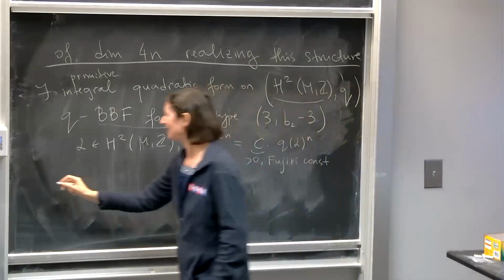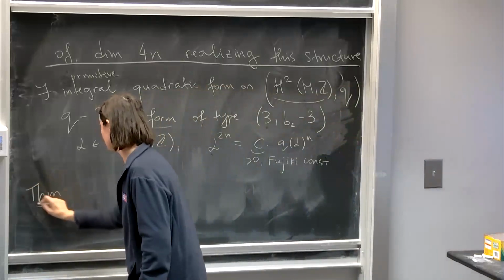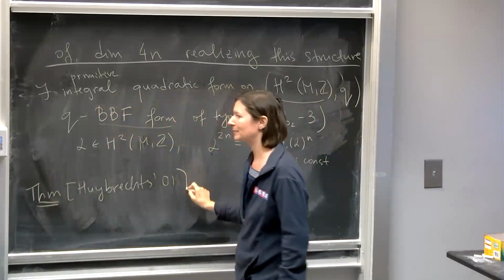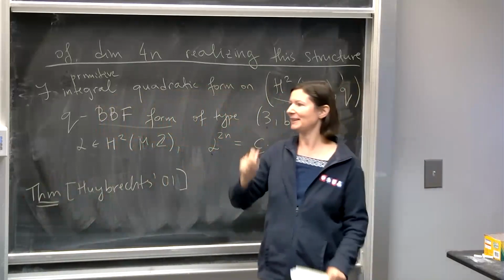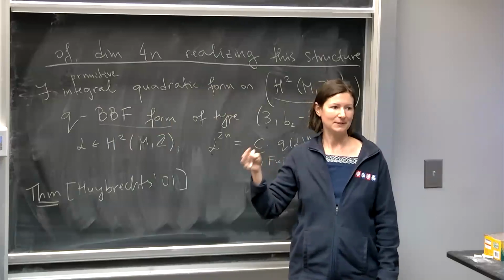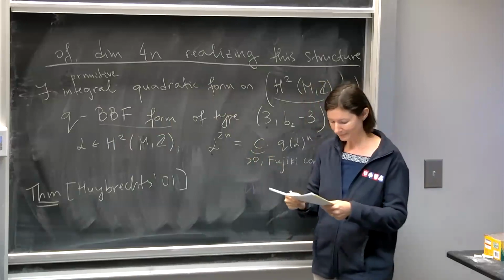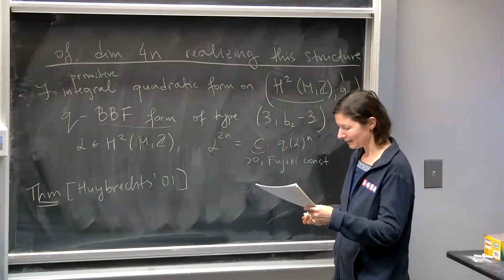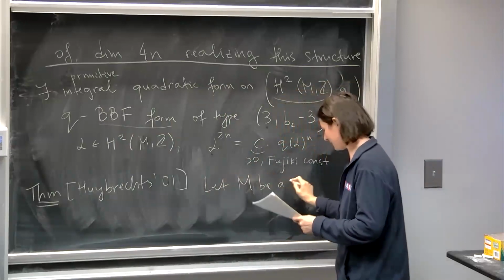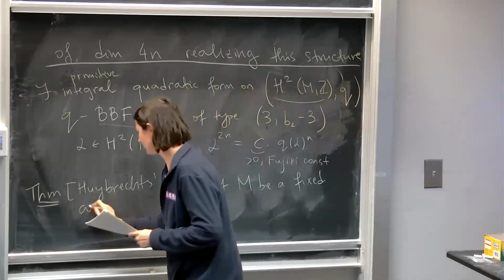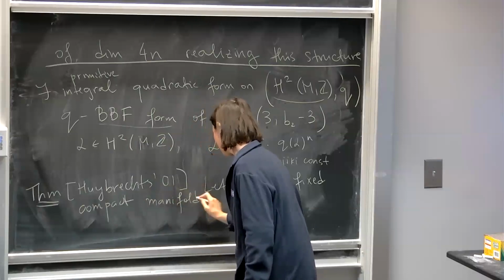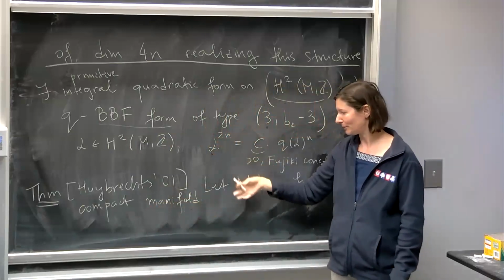So, and moreover, another theorem of Huybrechts from the same paper is that, so we both asked the question here from Zoom, that if you fix the diffeomorphism type, there are finitely many deformation equivalence classes for a fixed diffeomorphism type. So that's equivalent for hyperkaehler manifolds. So once the diffeomorphism type is fixed, let M be a fixed compact manifold. So by fixing the manifold, let's fix the diffeomorphism type.